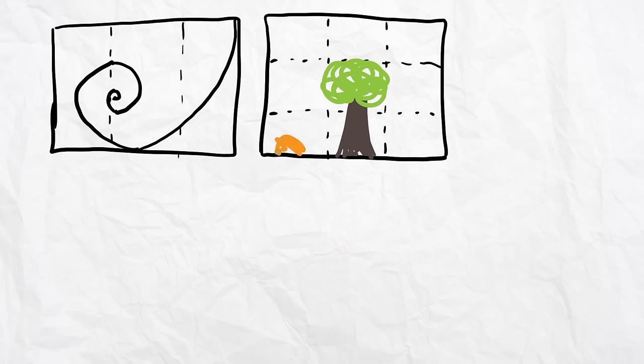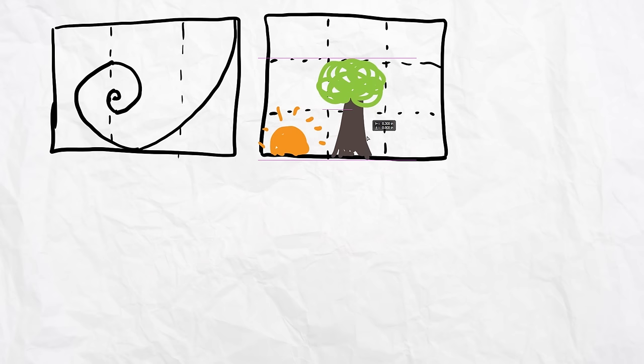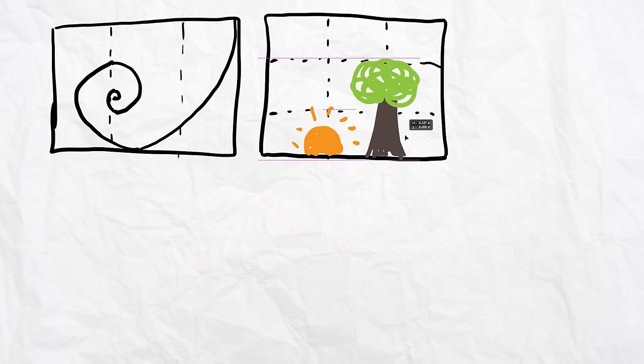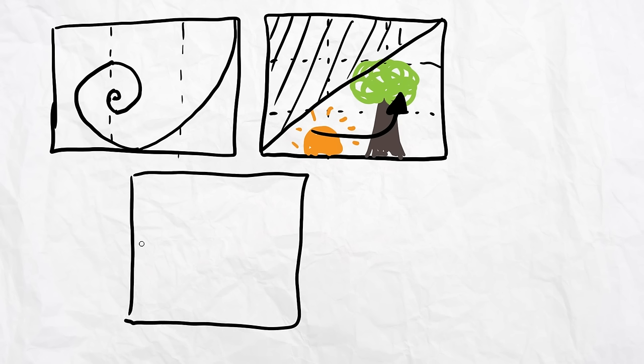If you take a photo of a tree and a little sun, just think about, if I quickly move that tree and the sun to be on those rule of thirds lines, it might make it look a bit more interesting. Or if I want the tree to be right in the middle of the frame, that's a focus, that's fine too. But you just need to know how that will actually affect your scene. And then also think about the negative space above. If it's just a big blue sky and you've got all of this dead space above the tree and the sun, is that good? Is that what you want? Do you want the viewer to look at all that negative space, or should you draw a little cloud up there, which can act as a bit of padding for the viewer to look back in?